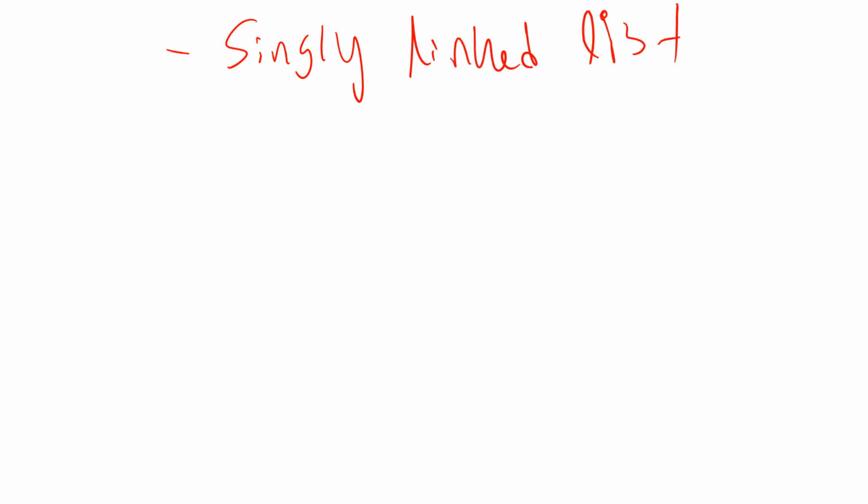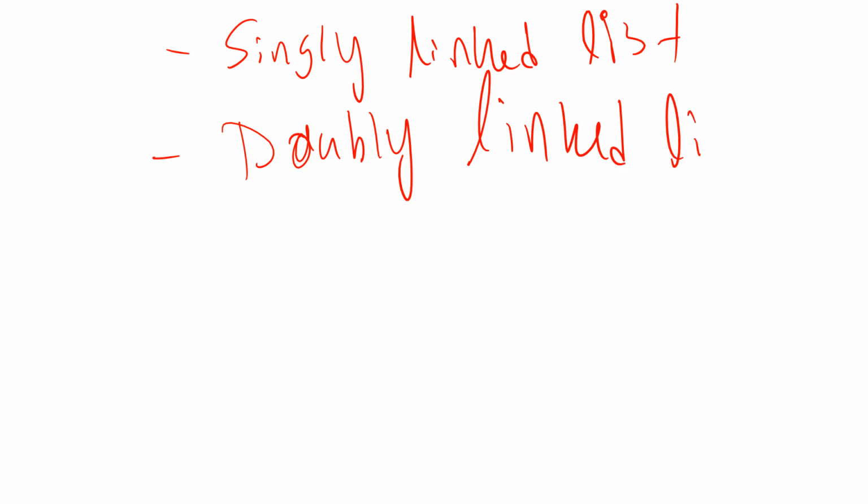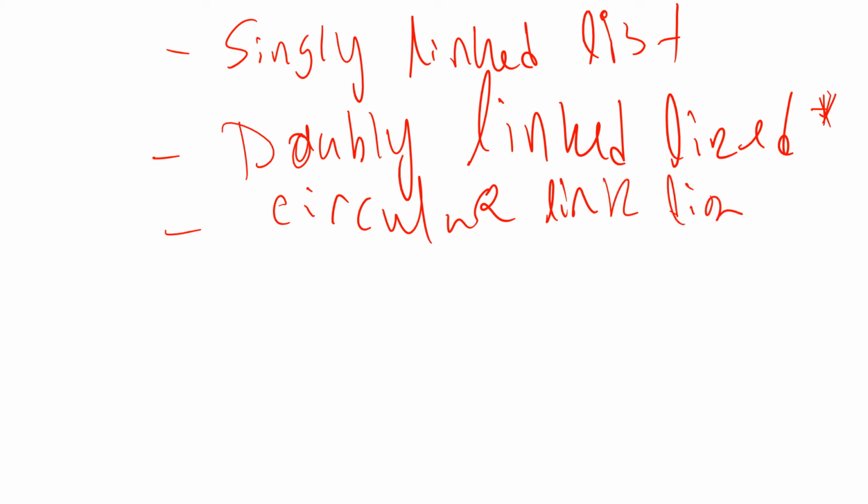Okay, so there's different types of linked lists. We just talked about singly linked list. These are pretty much just textbook ones that you do. I believe that C++, I'm almost positive, actually no, I know for sure, they use doubly linked list. Okay, we'll talk about these briefly. It's pretty trivial. And then there's also circular linked lists.